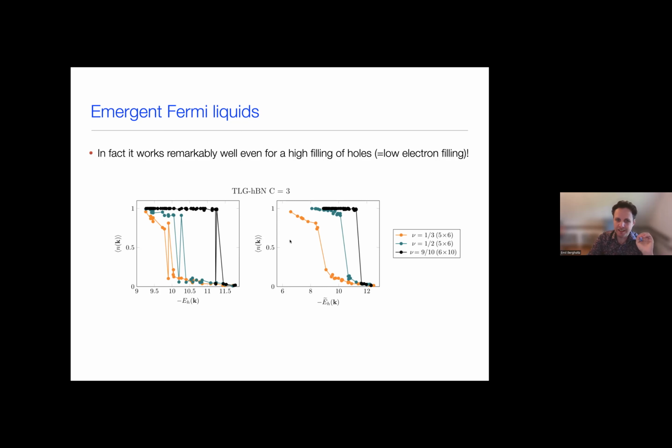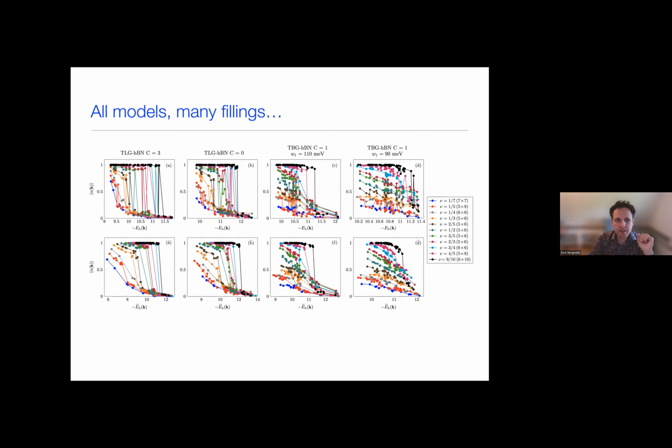So this is the state we found, basically on the first slide. That's what looked like a mess. It's this kind of state. So we can do this at many different models. We can do tri-layer. These are these two panels, with first just the hole dispersion and then the Hartree-Fock corrections.